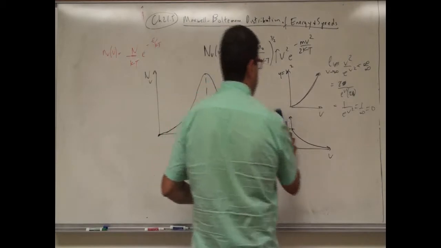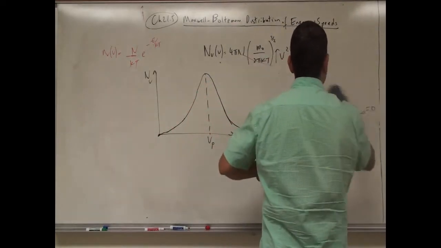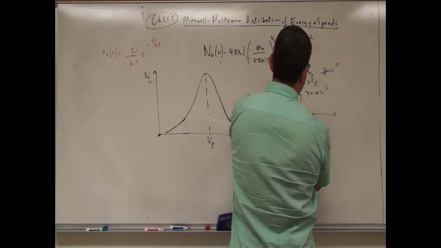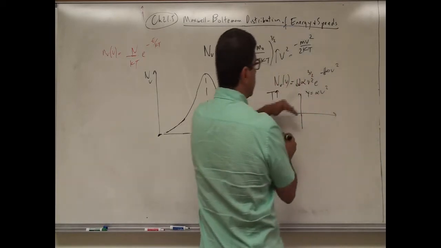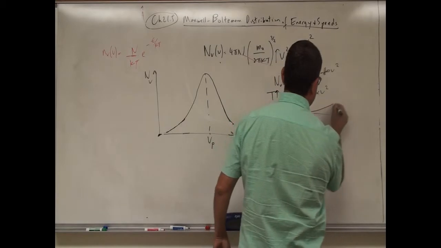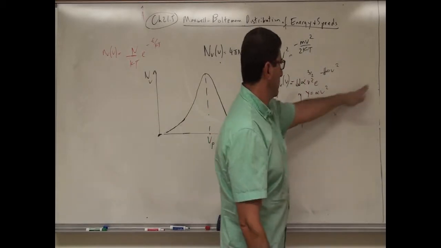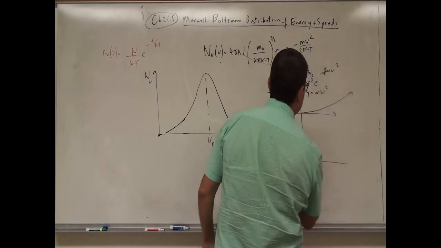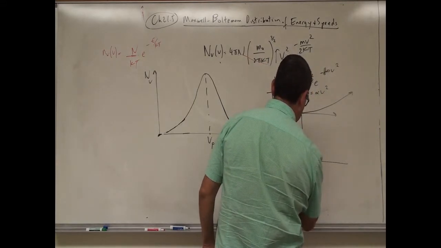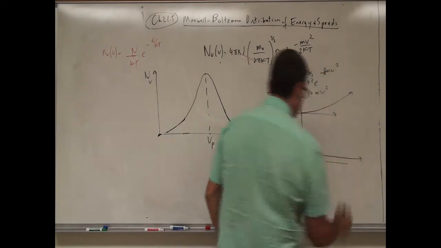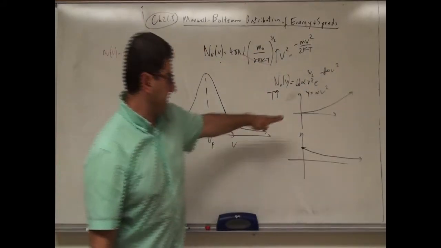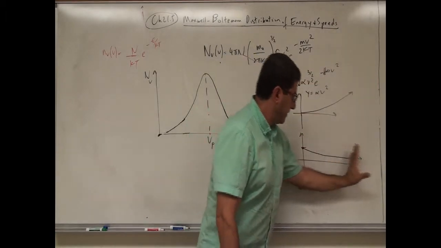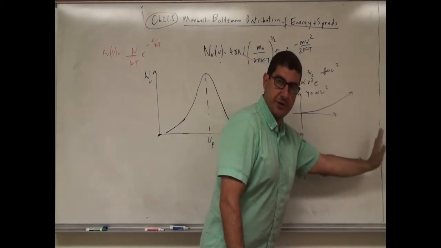So you could make the same kind of argument that we made with energies. I have y is equal to alpha v squared. Since alpha is getting less and less, this function is getting flatter, flatter, flatter, right? And this function is also getting flatter. So then it's looking more like this. Since they're getting flatter, they're not peaking very quickly. That means the higher velocities are more preferred now.